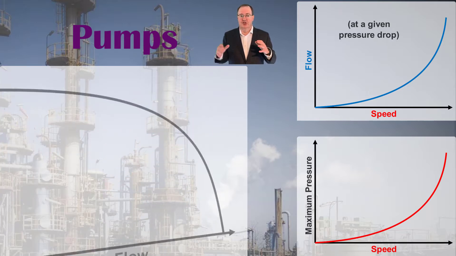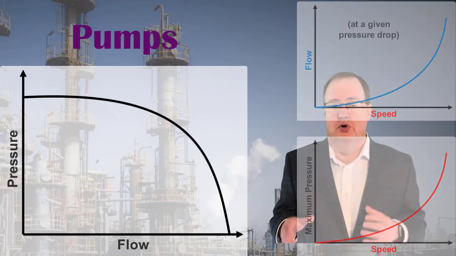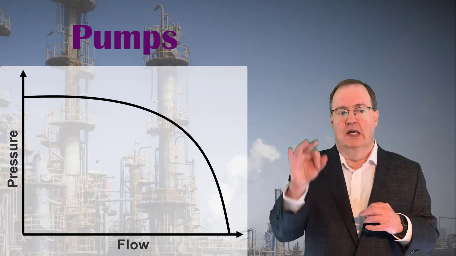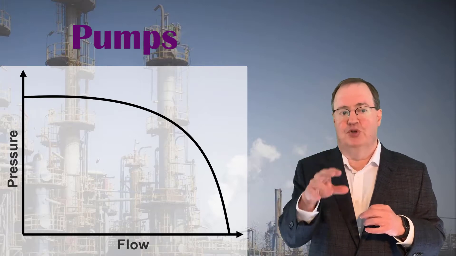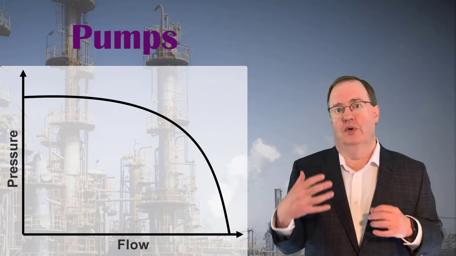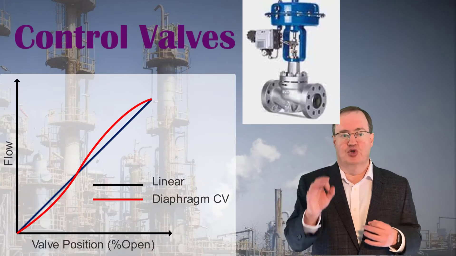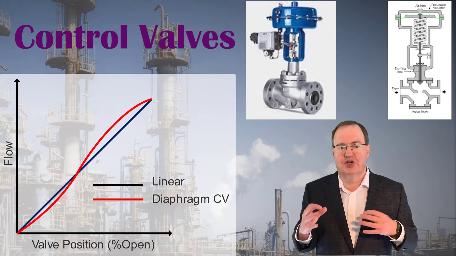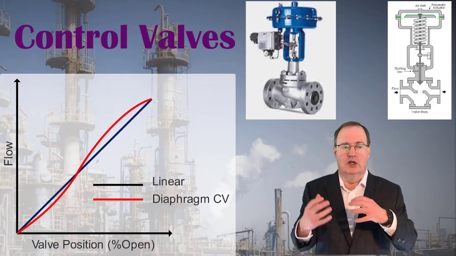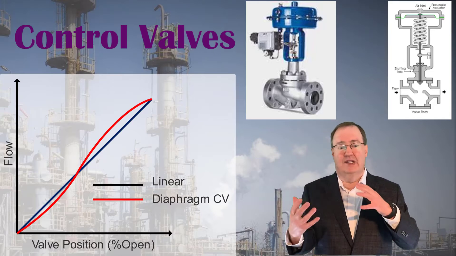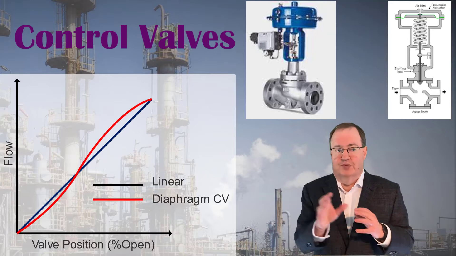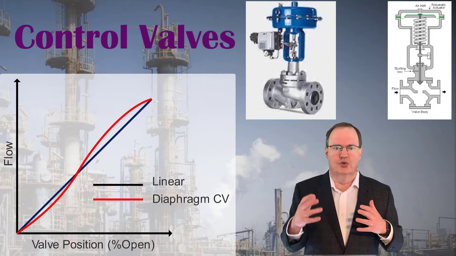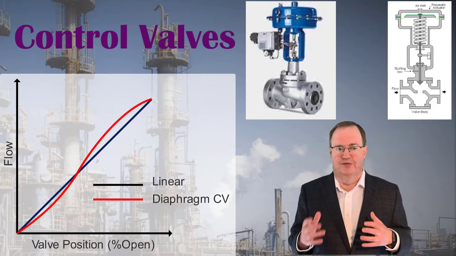A single-speed pump can't be used for control because we're not changing the energy, but it does provide the necessary energy and a relationship between pressure and flow that we can then exploit with a control valve. Control valves subtract energy through friction. As a control valve gradually closes, the friction it exerts and the energy subtracted will increase, hopefully linearly. In practice, neither pump curves nor control valves are precisely linear, but they're close enough to linear to allow us to control either flow or pressure with simple feedback controllers.